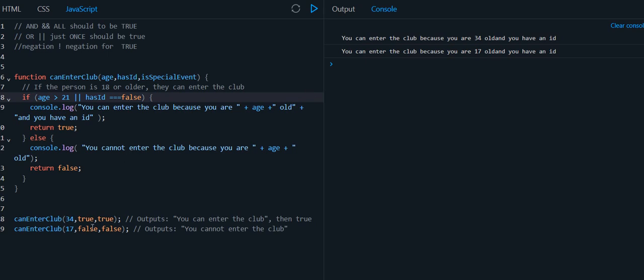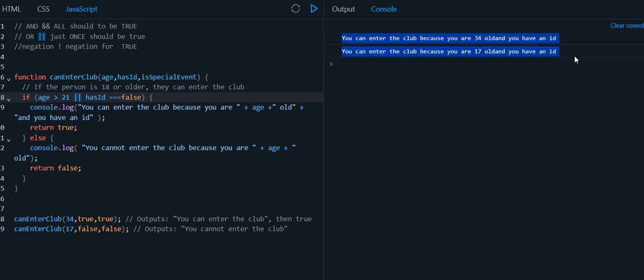I have here just one. For this should be true, and here I have an issue, I have a problem, because when I use or, just one should be true. Now the output is this.